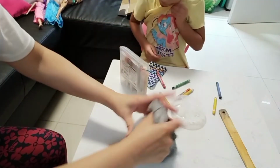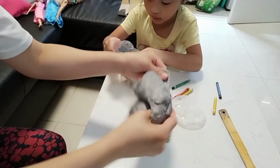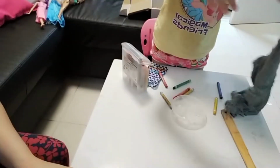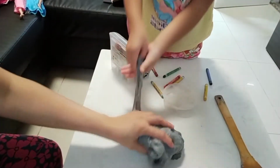We cook it. Then we just keep on rolling it. And there you go. Yay! Claire, is it a fail or success? It's a success. Yeah. It doesn't look like a fail. It looks like an octopus because of the color.